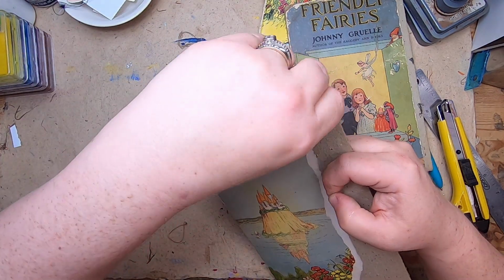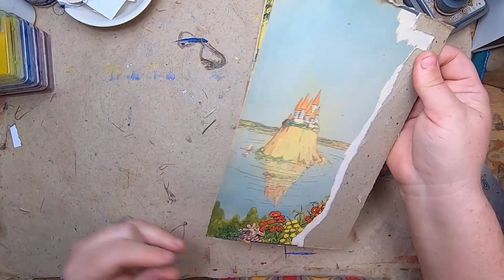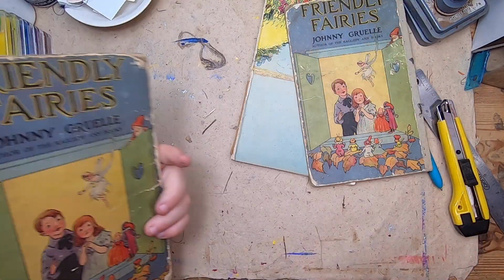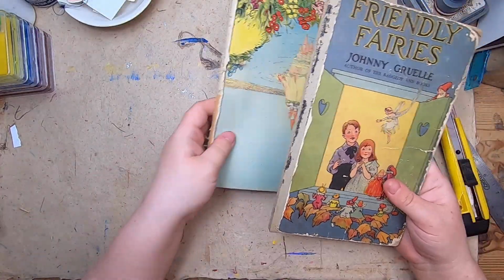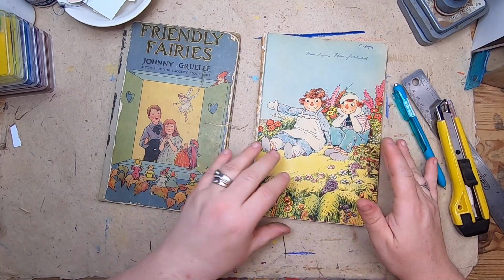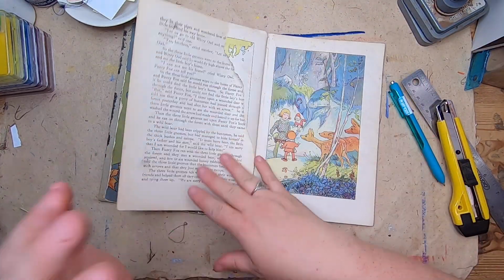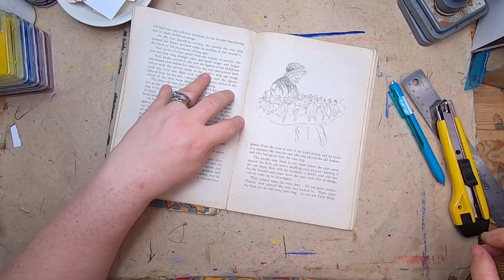Okay, so now we're going to tear off any extra jiggy-jaggy bits here because we don't need them. Alright, so those will be our covers here. And I need to rebuild a spine for this. And then here are our pages. This is so cute. Now let's see if these are signatures, if I can save any. Yep, they are. They are sewn together.